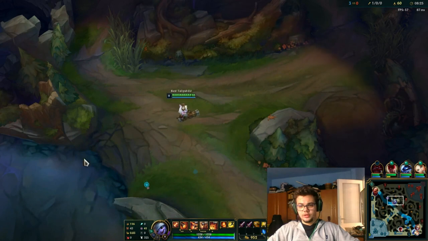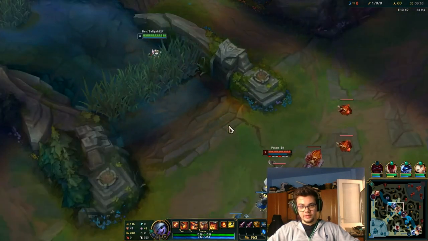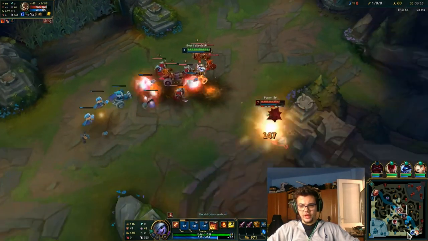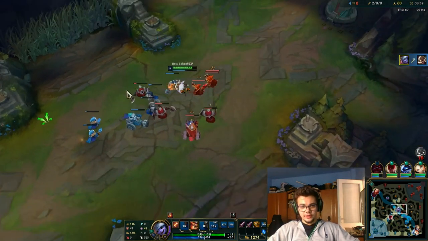I'm gonna deep ward here. As long as I'm getting kills, I don't care if I'm ahead in farm or behind, if I'm getting the XP difference. So I'm jumping here. I know he has no flash, so I can just ult, instant kill, flash. Everything that was required.